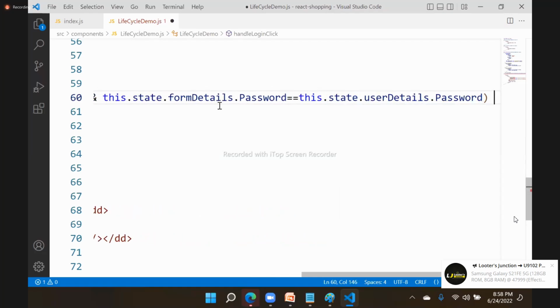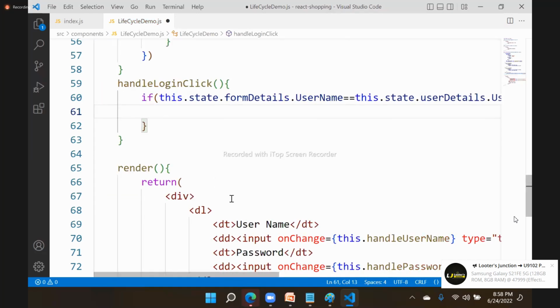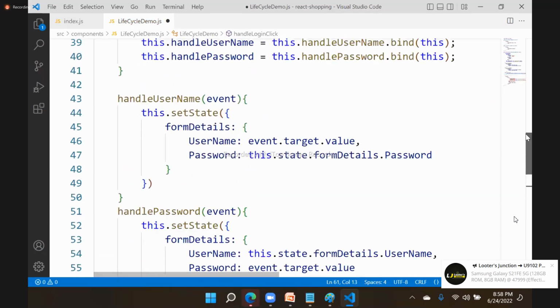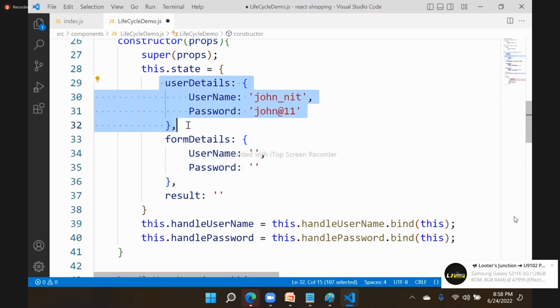Understood? That means in user details already we have some details. If username and password both are matching with what you entered, it is verified with the user details. This is what you entered, this is what is already there. You are verifying whether they are matching or not.